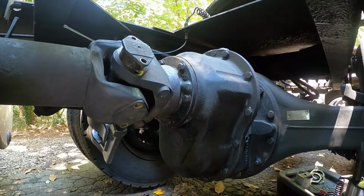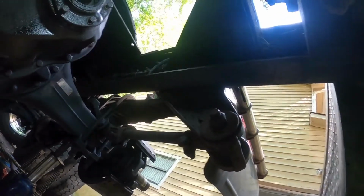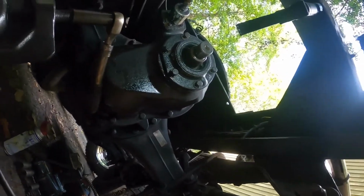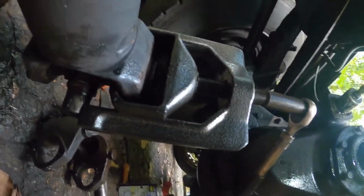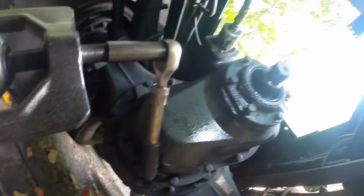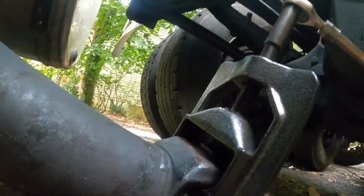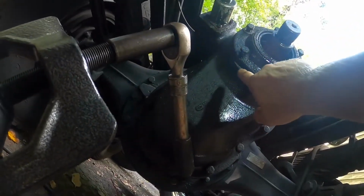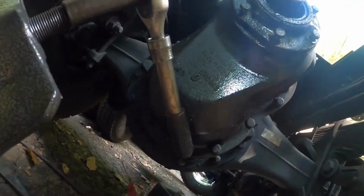Okay, I'm going to pause this right now. At the beginning of this video, I said there would be 2 parts to it. I'm still working on the U-joint. It's giving me trouble getting out of the drive shaft, as you can see. But the second part is this is leaking right here, so I got to take this cover off.